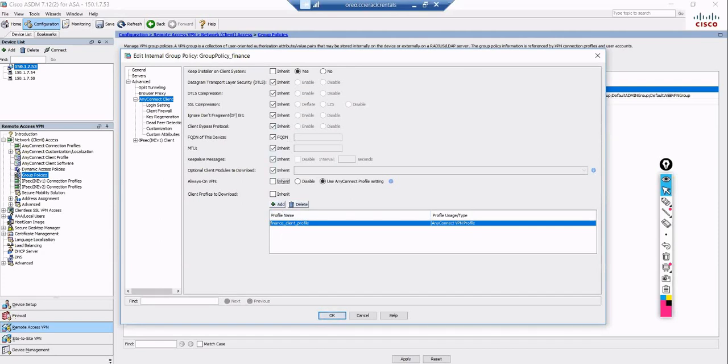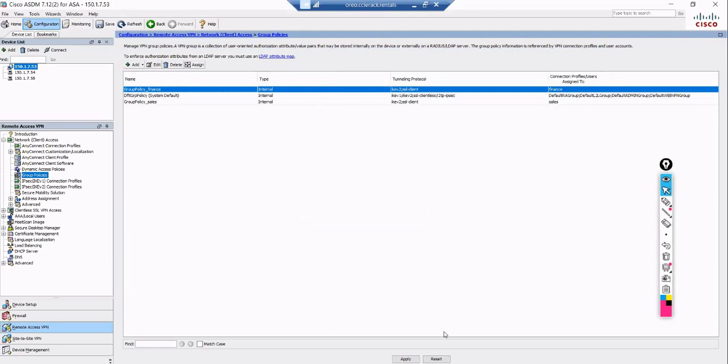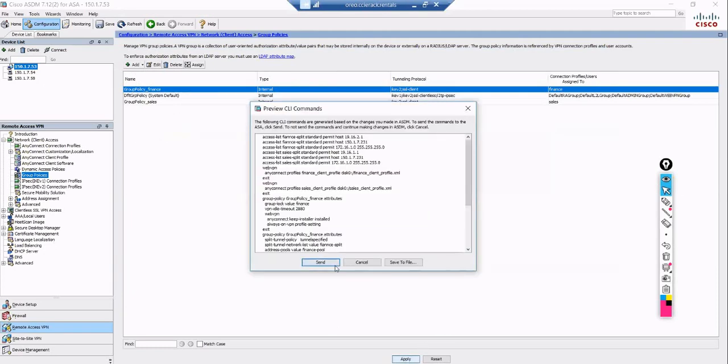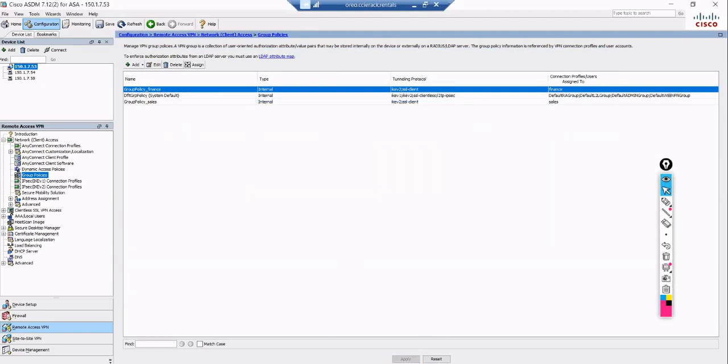Same setting for the finance one. Yeah, don't forget any settings. So I did the client profile. I did the group policy.